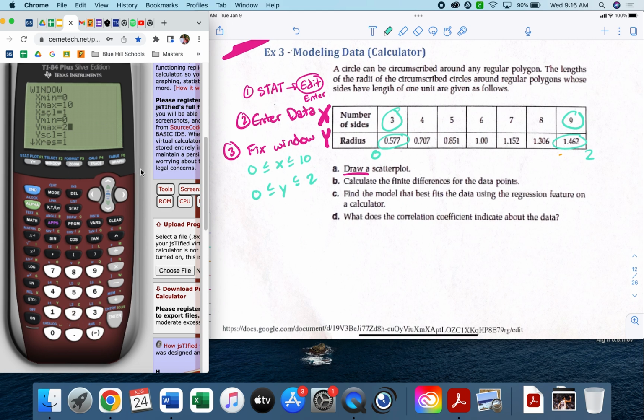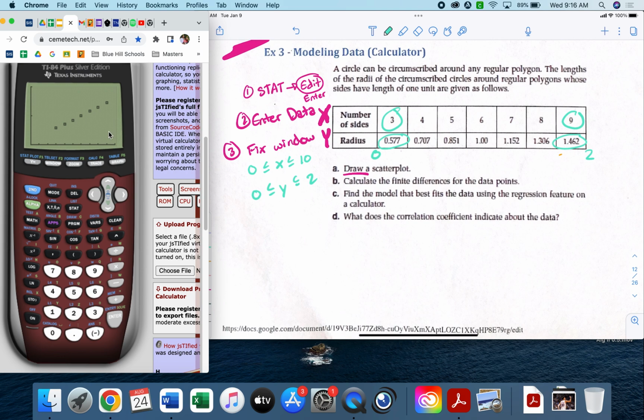Okay, and again, if I'm going too fast, please stop and pause and make sure that your screen looks like mine, okay? Now I'm gonna hit the graph button and it's gonna graph all of those dots for me. Oh shoot, if it's not graphing your dots, you may need to turn your stat plot on. So to do that, you would go second y equals and make sure that this button is on, right? If it says off, you'll hit enter and then you'll have to toggle it between on and off, okay? So if that's you and you don't see any dots, that's where that's at, okay?